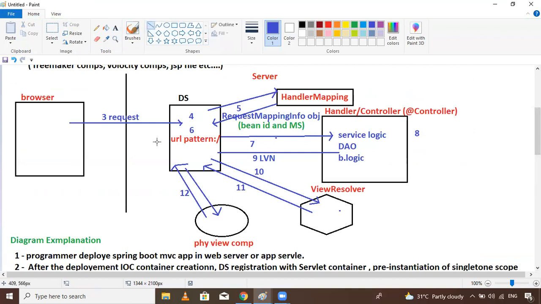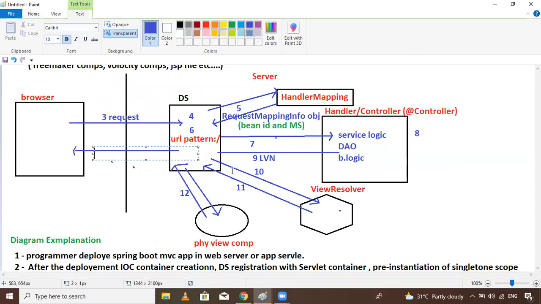Now, the last step says the dispatcher servlet sends the result as a response to the browser. So this is the 13th step, the response.